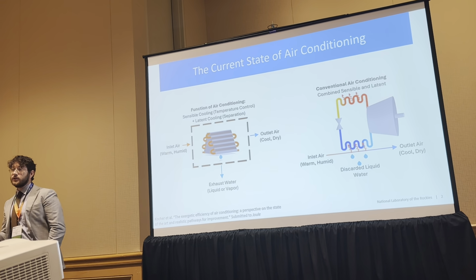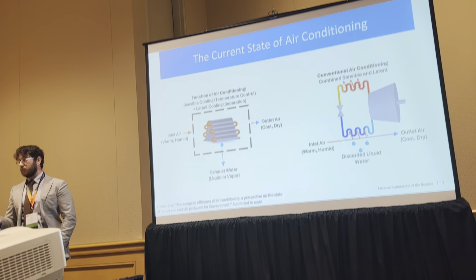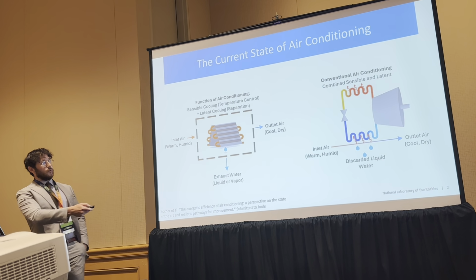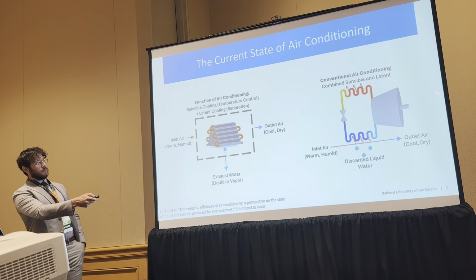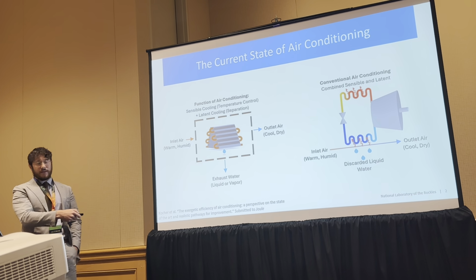It's really convenient because it does both of those things, the cooling and the separation, at the same time. So we've got this vapor compression cycle where we've got a compressor, condenser where we reject our heat, an expansion valve, and then an evaporator.